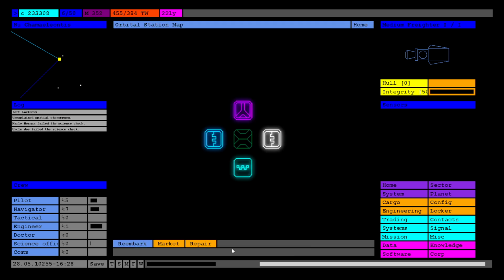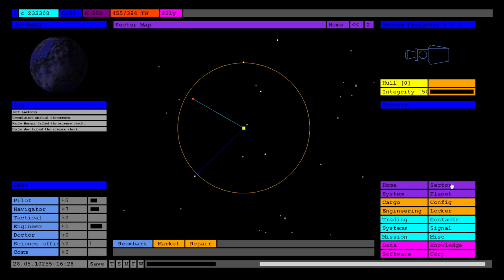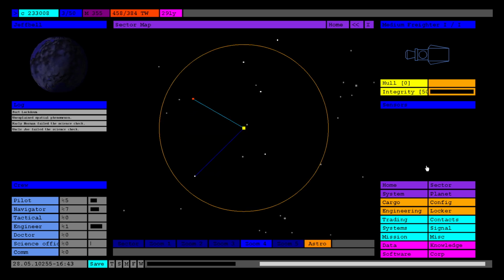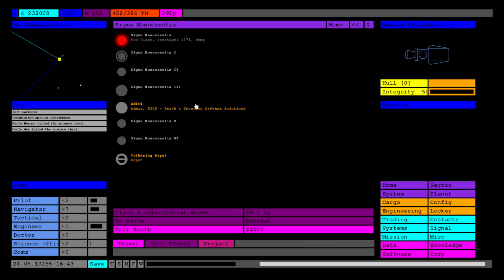Okay, let's leave here, go to sector map. Okay. I will buy more fuel. Okay, and now let's travel to here.